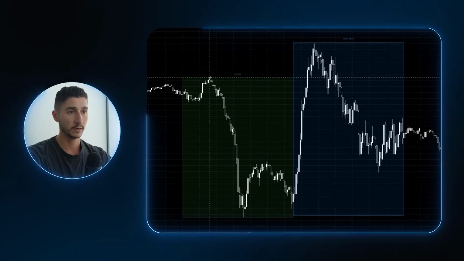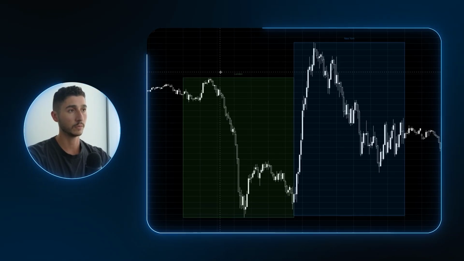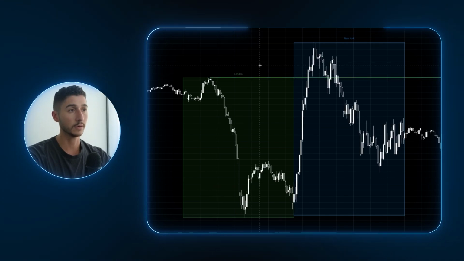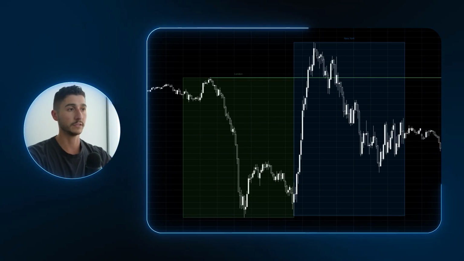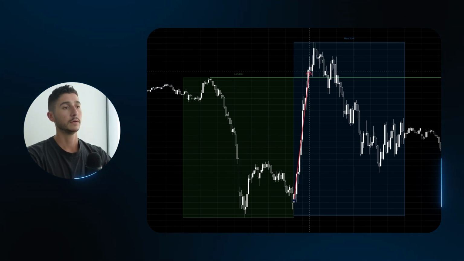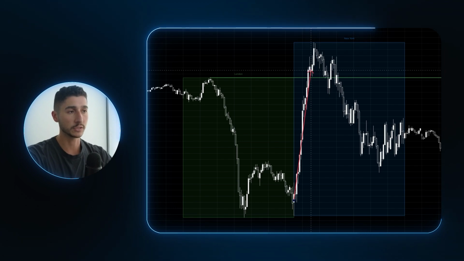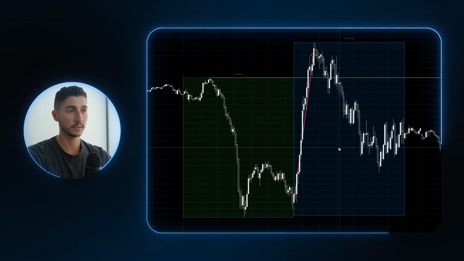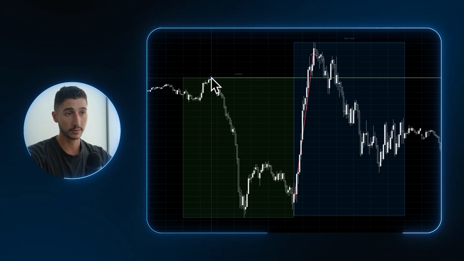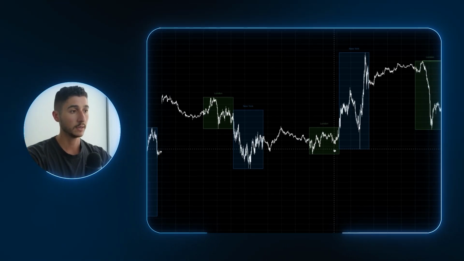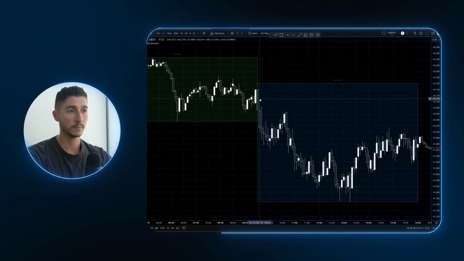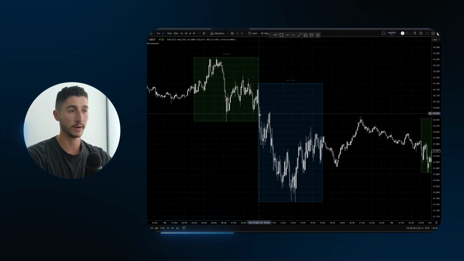So right over here is the London low, right over here is the London high. And obviously in this case, this was a pretty shocking reversal, but it did break one side, which is heavily towards the stats. So in this case, you want to target either the London high or the London low to break. Here's another example. Broke right away in the New York session. Here, broke almost right away, right in the morning.